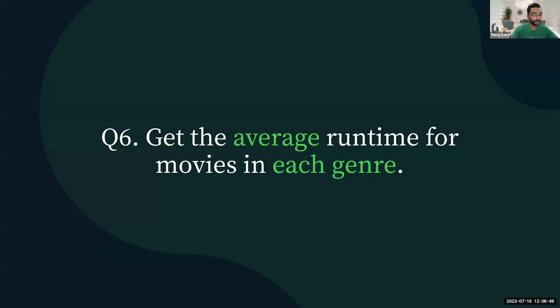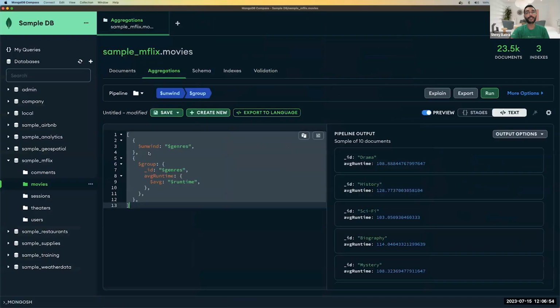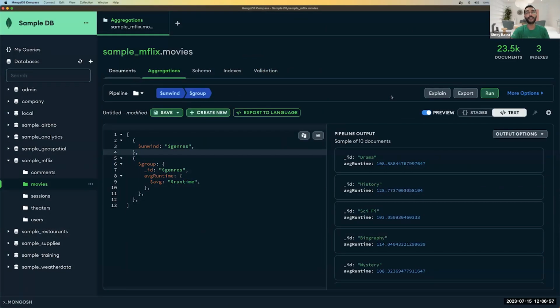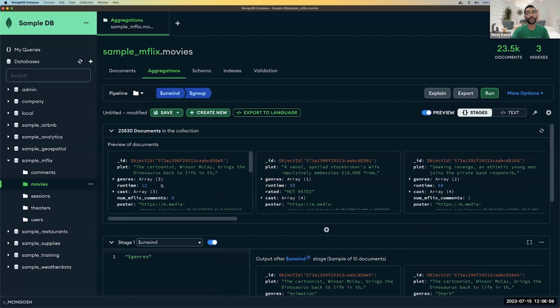Okay, there's a comment asking, can you explain this again? Okay, so what the unwind stage does is it breaks the array into multiple records. So let's say this is a single record in the database with an array having 3 values, right? Now, I cannot do a group by on an array, because if I do a direct group by on genres to give me the average rating for every genre, it will actually take this whole array as a single group. Like, okay, this is a single type of group, this is a single type of group, and so on, not the individual item, right?